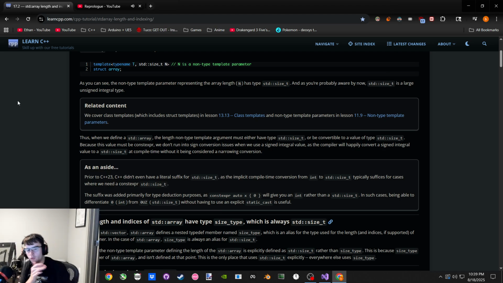Well, it's not integral promotion or numeric promotion, but it's numeric conversion, so it's fine. It's safe anyways. It's widening. Type deduction, so you could put in 0z or 0uz. uz is size_t. Unsigned z is the big boy.